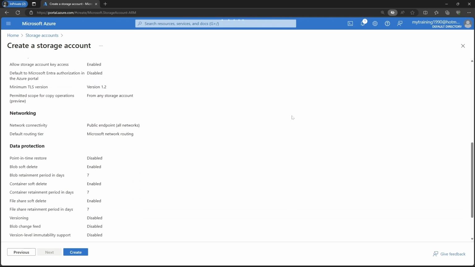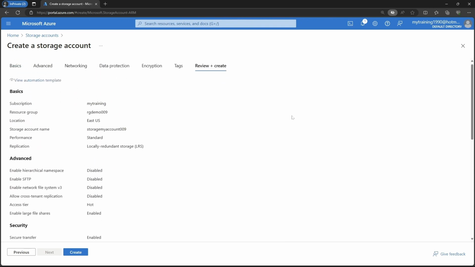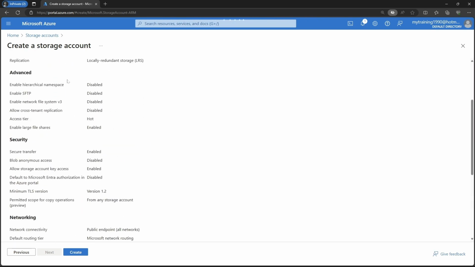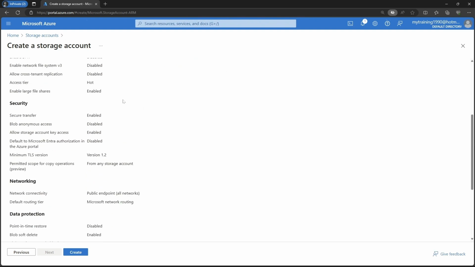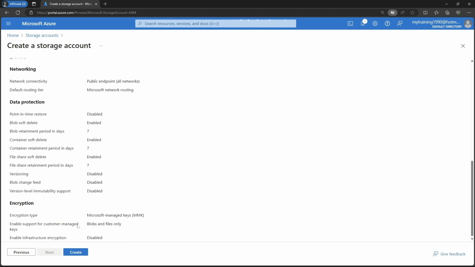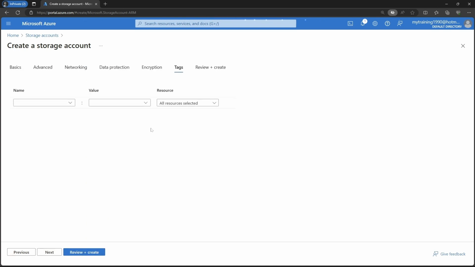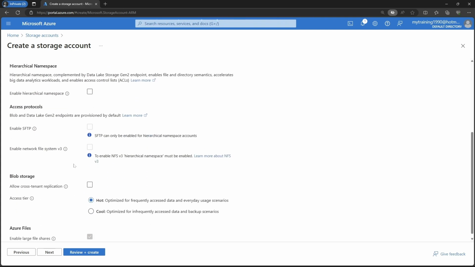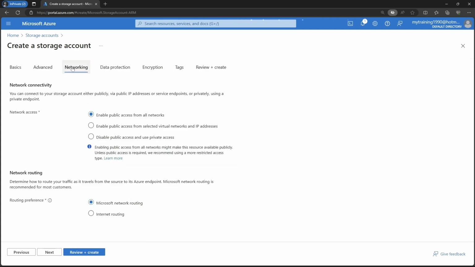So this is an overview. Before you create the storage account, you can see the options you have selected. If you are okay with what you have selected, you can create, or you can go to previous and select any of these options which you want to set.